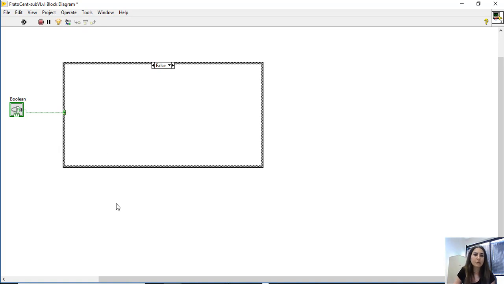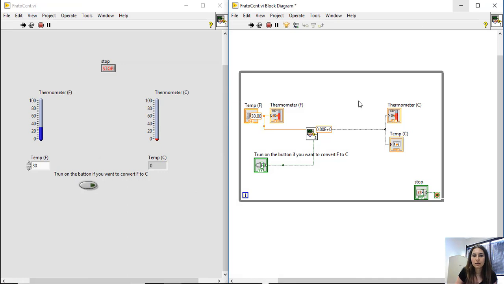You can see that it comes to this page, which is the false page, and it does nothing. It doesn't go to the true page. You can see none of them are running. It goes to the false page. If I go to the true page here, it will take me back to the false page, showing that it's happening in the false page because the button is off. So it does nothing. And I can stop it.